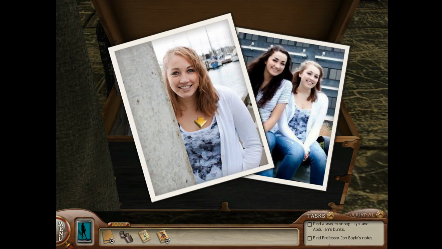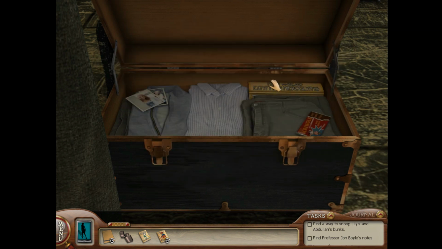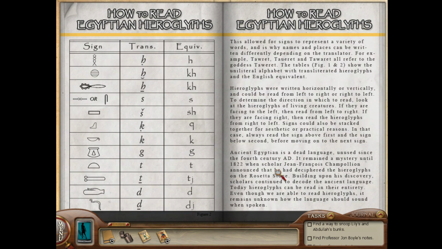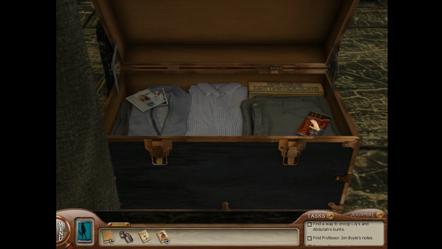Oh, these must be pictures of people who won past her interactive contests. I can't take this with me, but I've got to look at this to learn how to read the hieroglyphs. Ooh, a Cocoa Pringle bar.